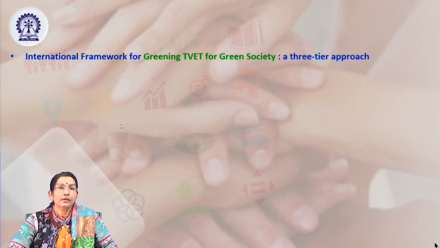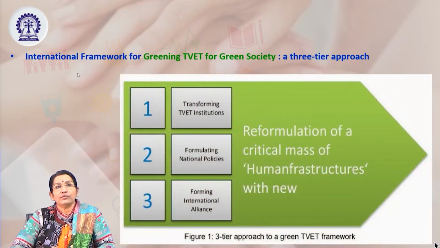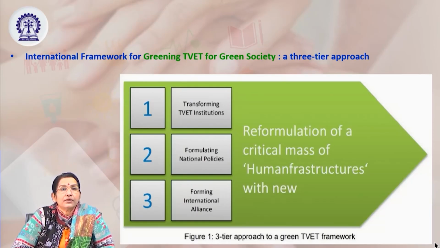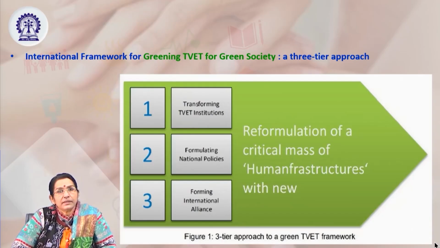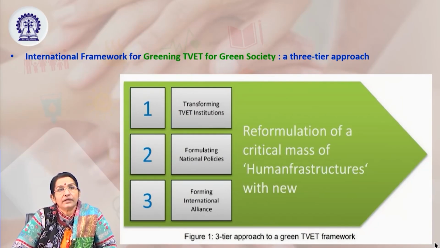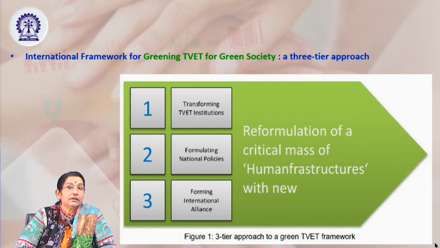Then we have to come to the international framework for greening the TVET and green society, a 3-tier approach. Till now we have discussed the specific national framework for green TVET. Now we will discuss the international framework for green TVET: what is going on at the international, global level for green TVET and for the green society.